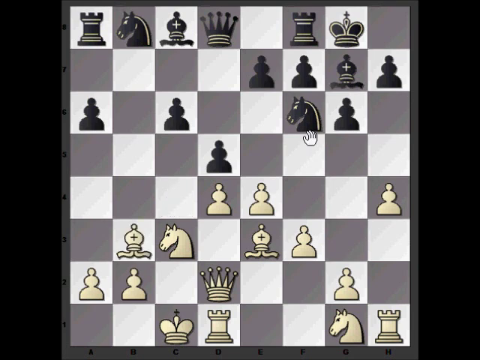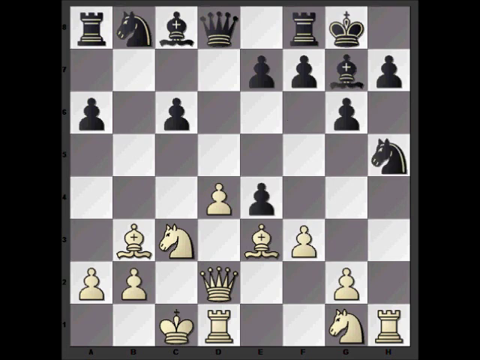So bishop to b3, staying on this diagonal and keeping pressure on this d pawn. So if a queen or knight were to move, this pawn could fall. D takes e4, and then wasting no time, h5. Now black's got a couple of options here. He can either take the h pawn with a knight, or he can leave it and allow the exchange on g6. And in the game Evans took on f3.